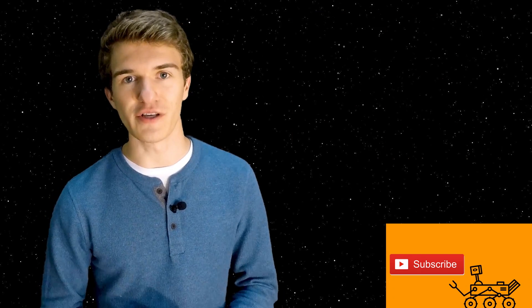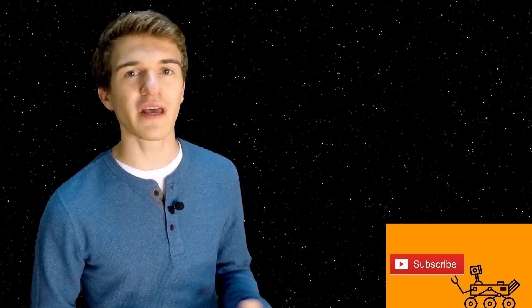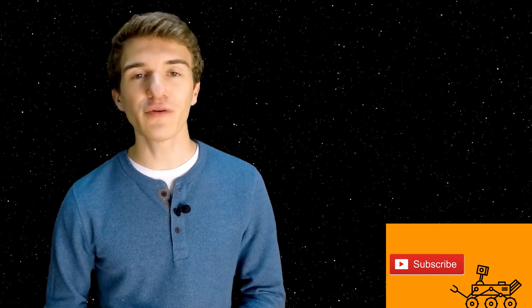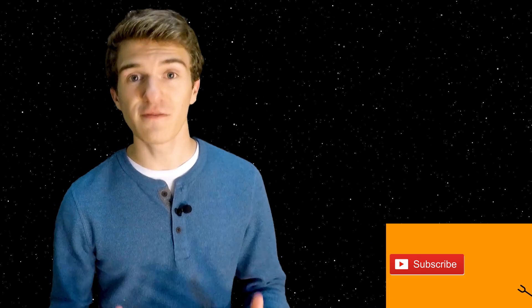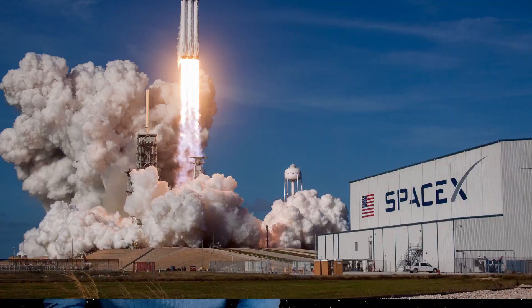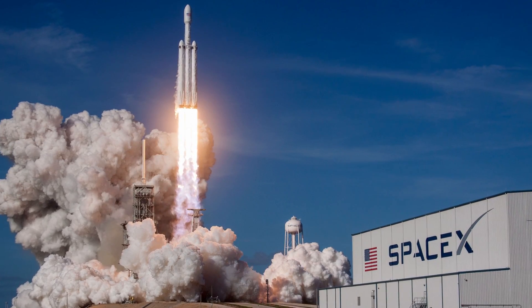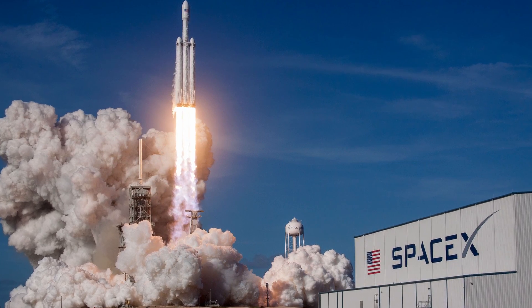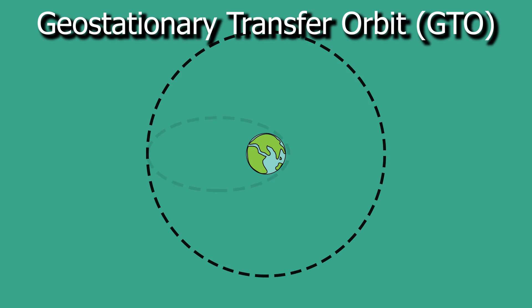The reason they're using a Falcon Heavy or a very strong rocket for this launch is because it takes a lot of energy to get into this orbit. If you're just trying to go to the International Space Station, you could do that with a simple Soyuz or Falcon 9. But if you want to get this far away from Earth, you're going to need a stronger rocket. In fact, the Falcon Heavy doesn't even get it into the geostationary orbit, but into a geostationary transfer orbit, which is kind of like the halfway or third quarter of the transfer.